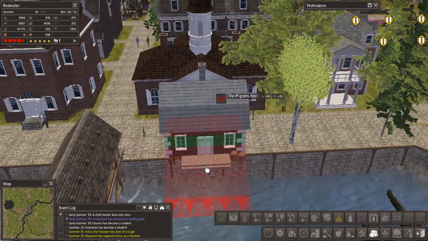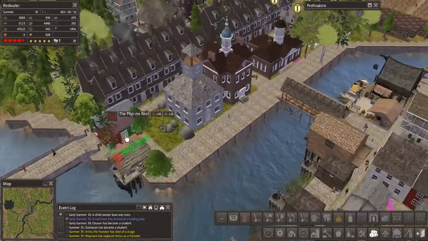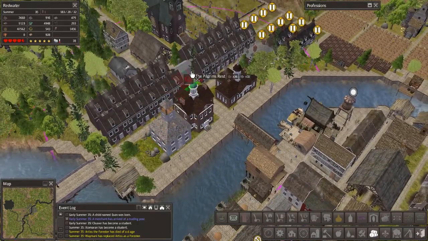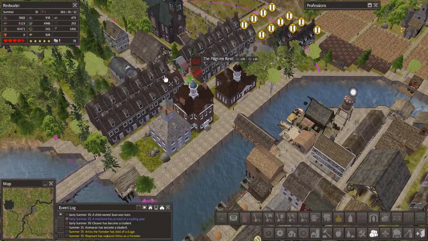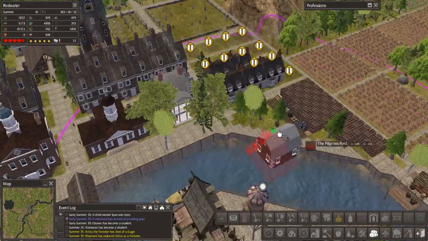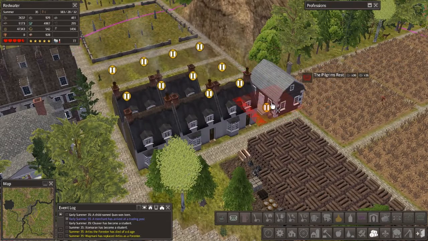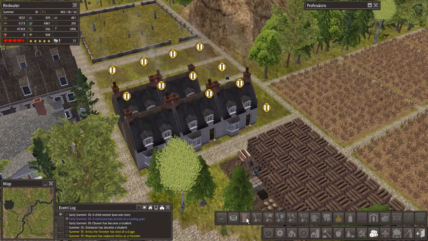We have the Pilgrim's Rest. Actually, come to think of it, this is going to match. Does that have a range? Yes, it does. I would prefer it to be in the center. Or we have one over here, and then we have one over there. But, oh, crap. I don't even know. I do like this. Okay, so this actually probably would match a lot better. We don't have the room for it here at the moment, but we can fit that in.